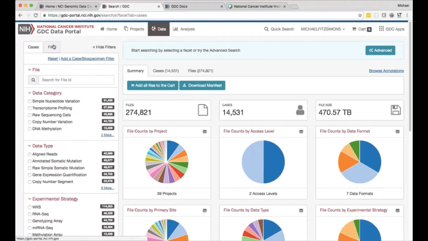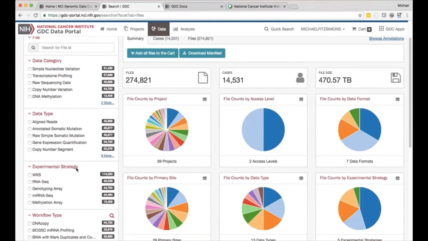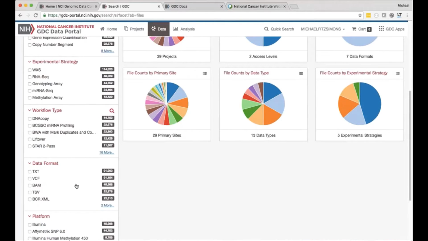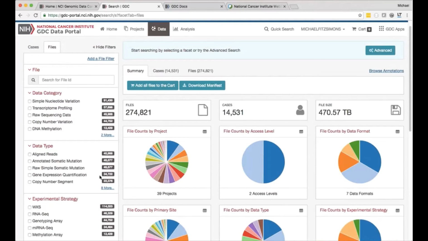If you want to filter your data by file type, by experimental strategy, data format, options like that, you would do on this page. And we'll get more into that in a little bit, but I just wanted to give you a quick overview.